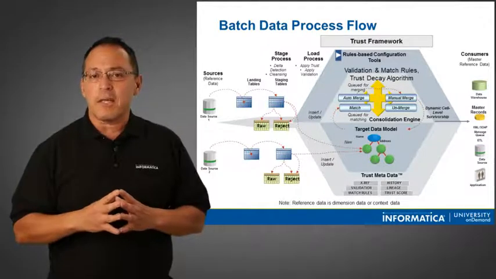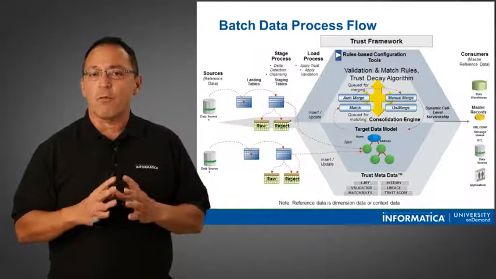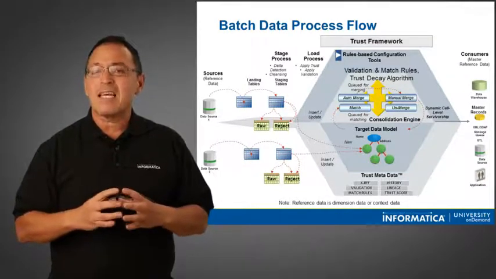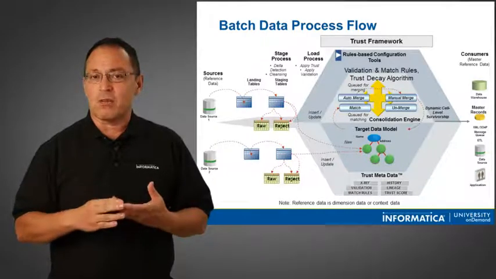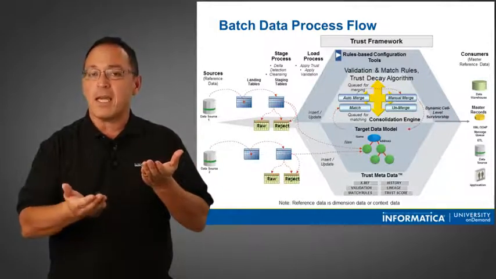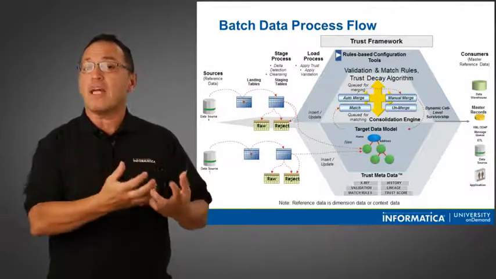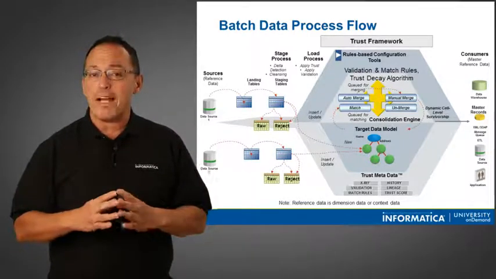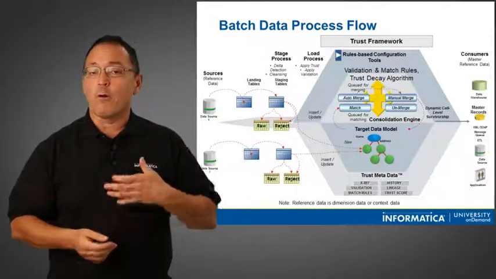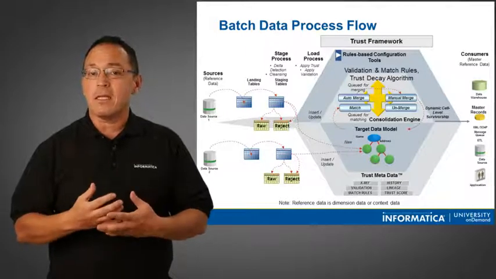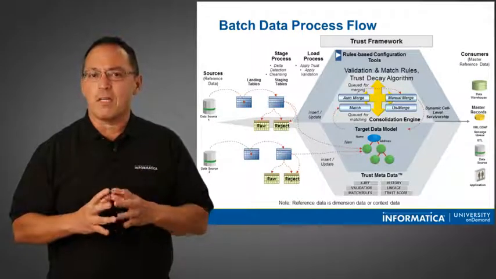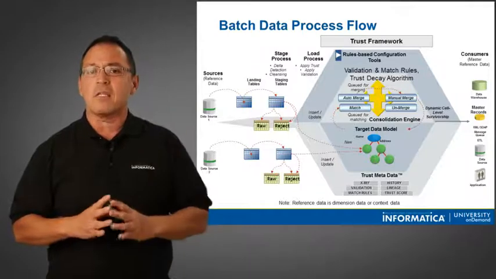Now, in addition to this phase, we also see that we have the trust framework. In the slides that follow, I'll talk more about it, but essentially trust is a way to deal with the trust of the data that is reliable, but decreases reliability due to decay, due to aging, or due to new data coming in. Also, this is where we can set up our match rules that can be executed manually or automatically, and our merge rules that can be set up to execute automatically or manually. So there's a lot of things going on here in the final stage, the trust framework as well as the target data model.